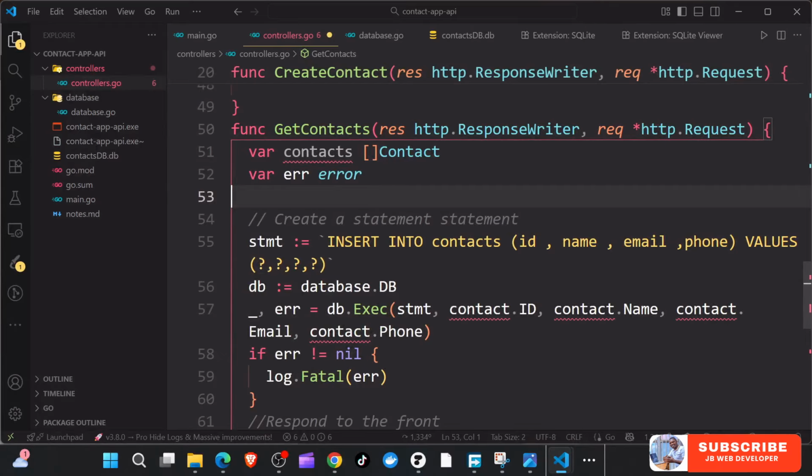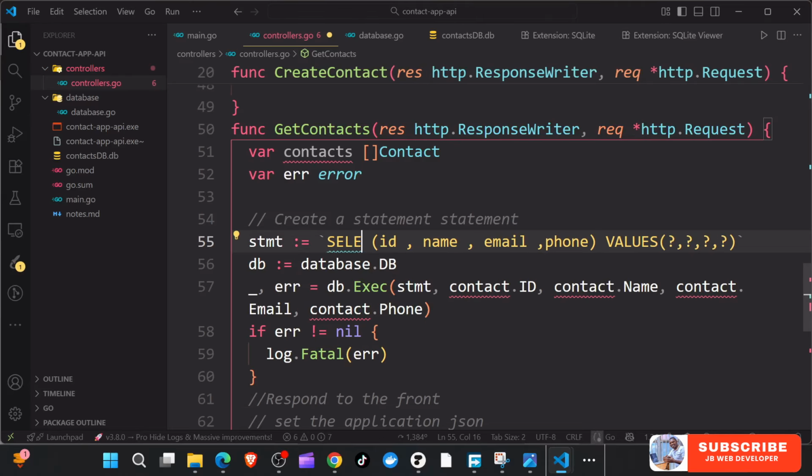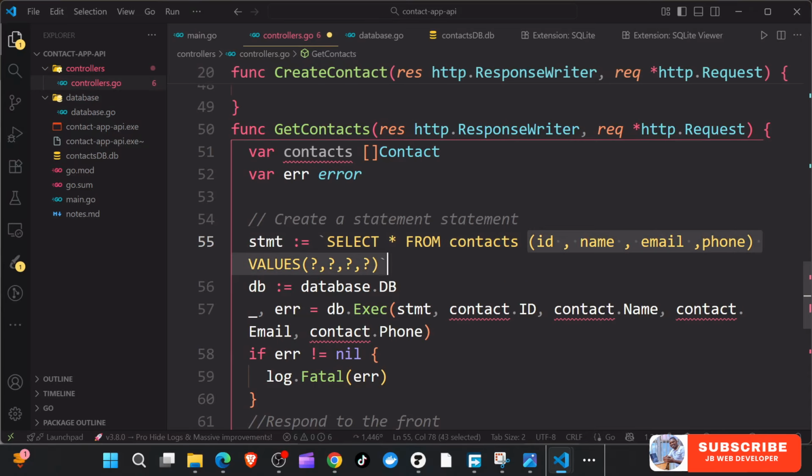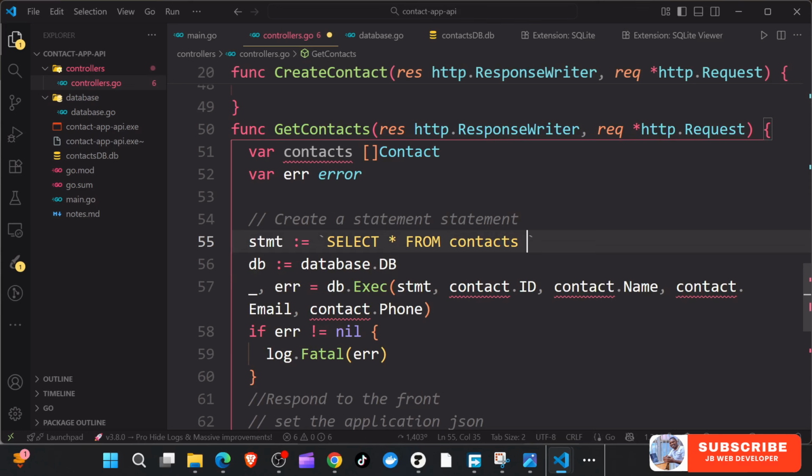So here I'm just going to say create a statement which is going to be select. So just say select star from contacts. So that's the statement, and we just come here and we execute the statement.